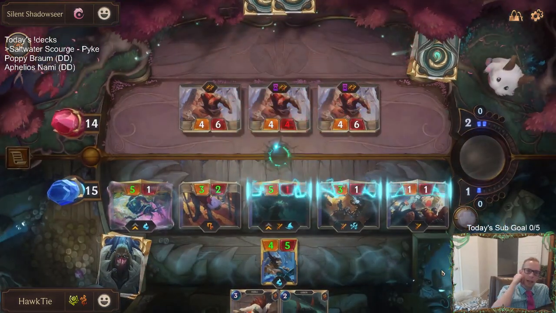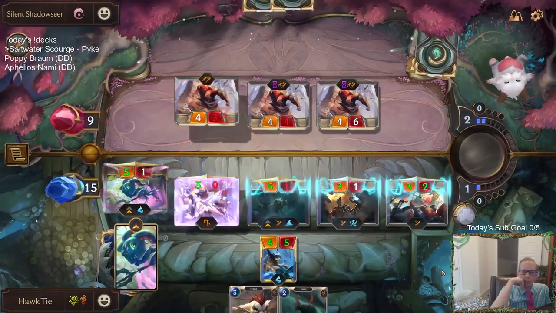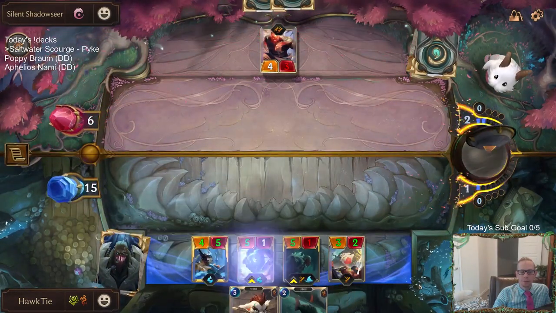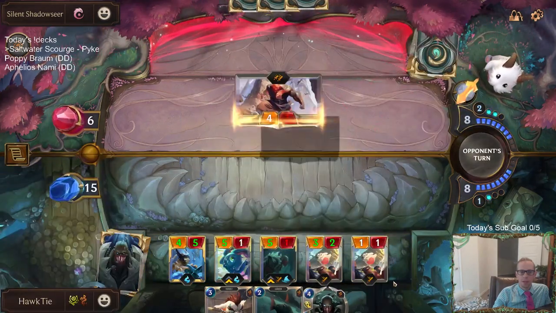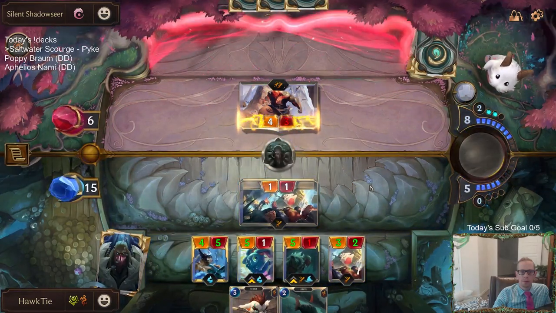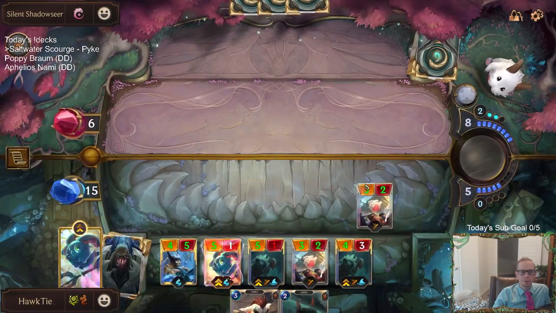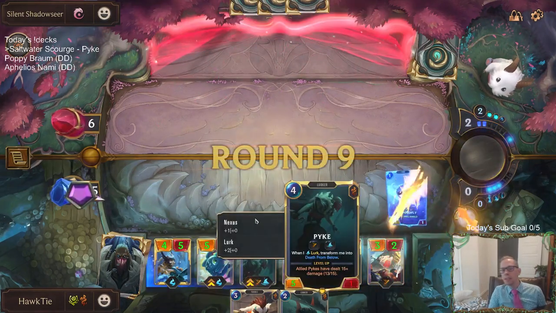Alright, so Pyke stays alive. It doesn't kill the original 4-6 double attack, but as long as they don't have any ways to give that 4-6 double attack any keywords, we'll be good. Hey, what about that? Level up, Pyke. Never mind. What is that? 13?